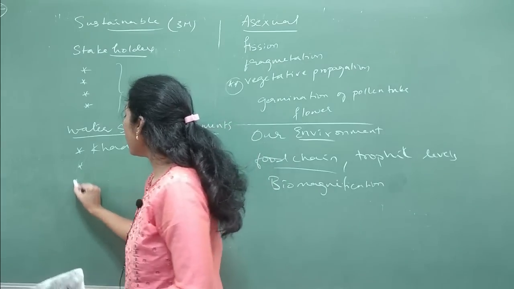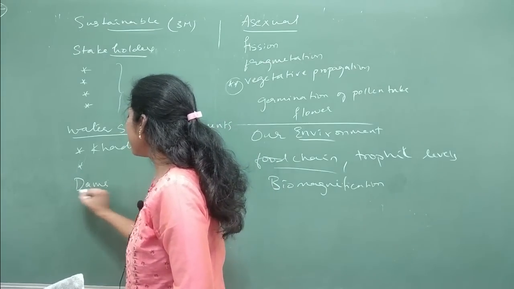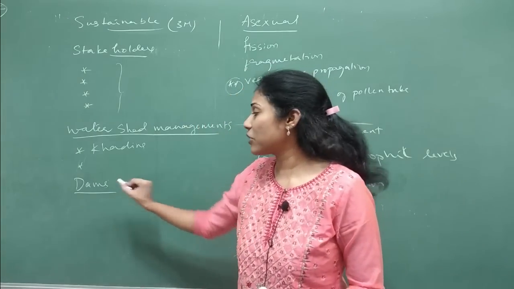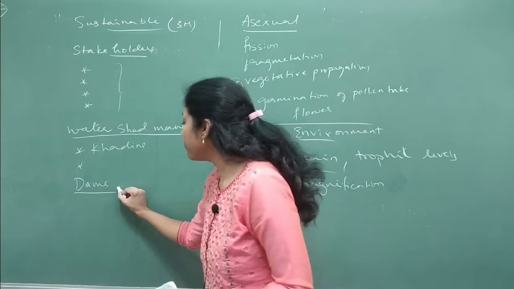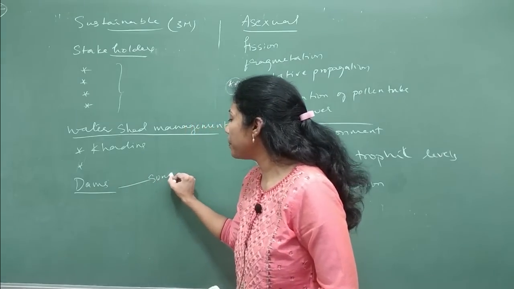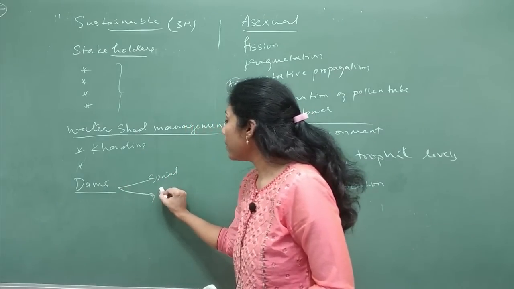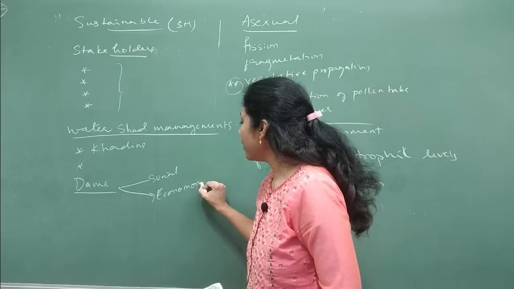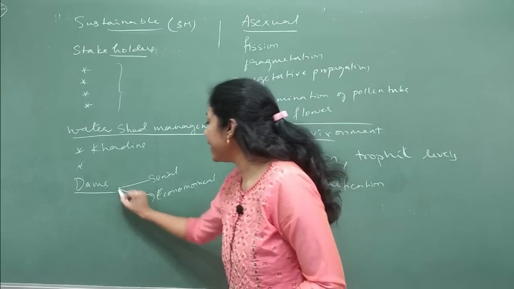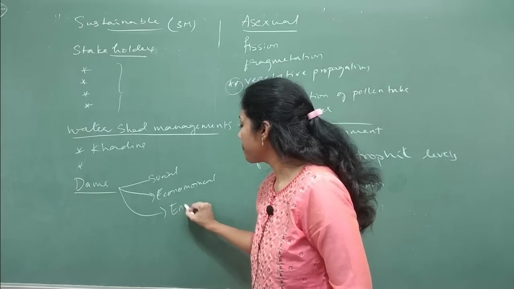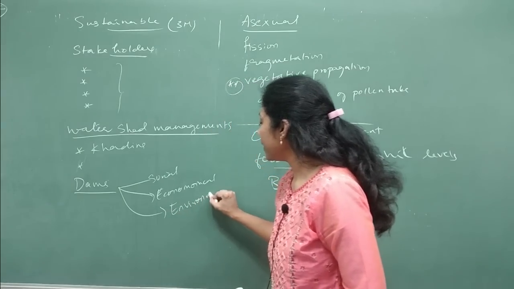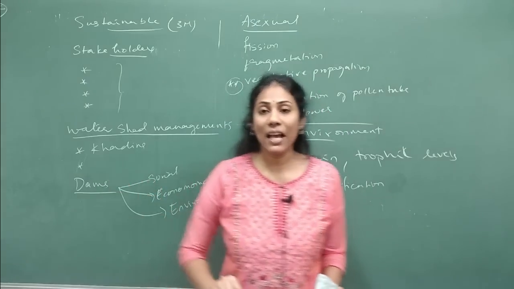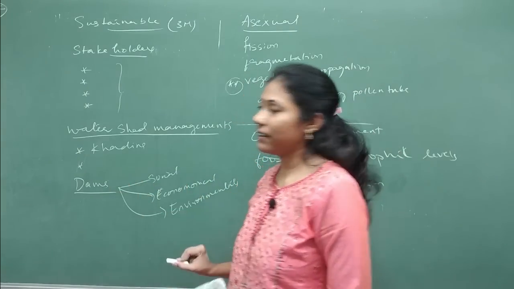And then the next topic is about dams, the problems that come with the construction of large dams. So you have 3 problems here, right? Social problems are there, economical problems you have studied, and then environmental problems. So these 3 problems of constructing dams, all of them you should be aware of.